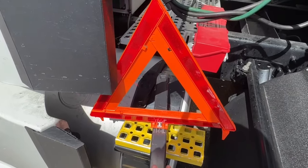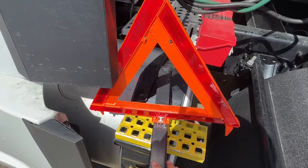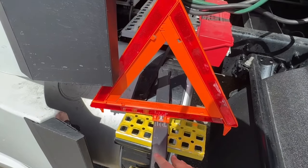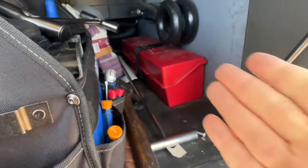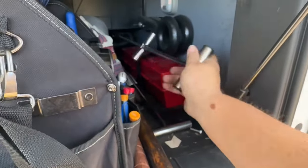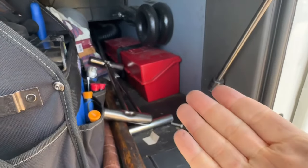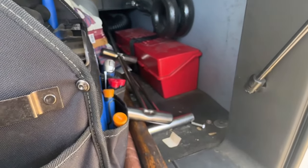How do you use these triangles, I ask? Let's talk about triangles. But first, let me put this one back in that box, back in my drawer. Alright, it is back. So let's cue that intro and let's talk about proper ways to use this.